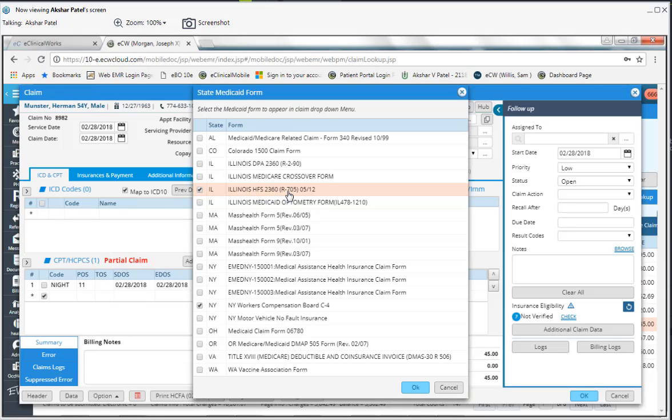So it can be selected there in the drop-down list, underneath our print HCFA form option. Now, in order to see this option for your Medicaid form, if it's applicable to your state, there is an item key that does need to be enabled. The item key code for reference is 4048.